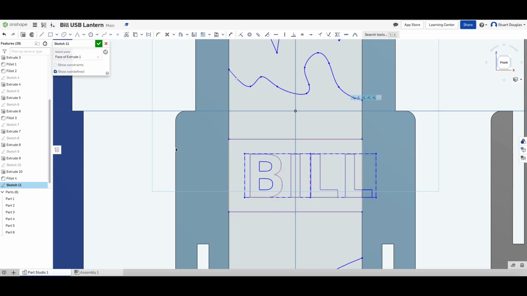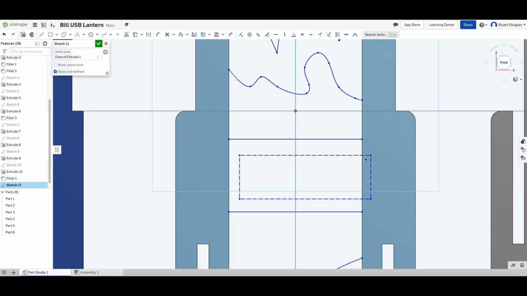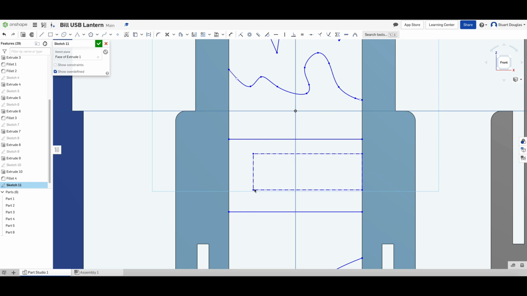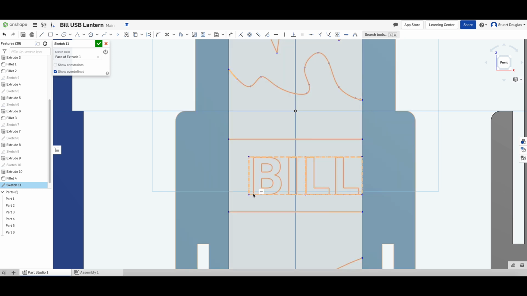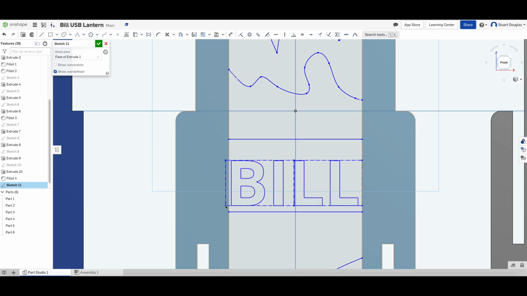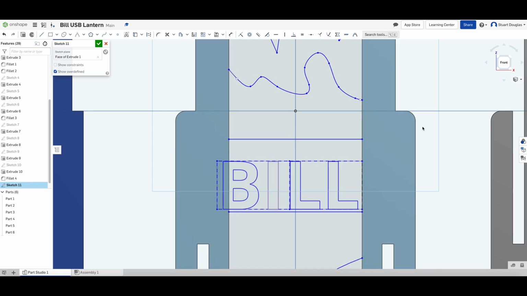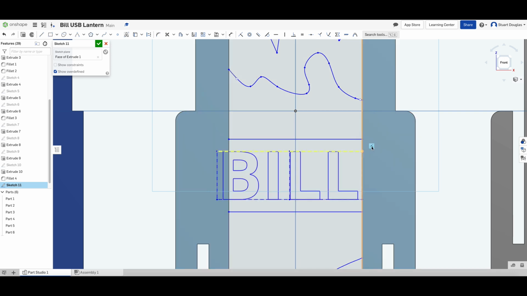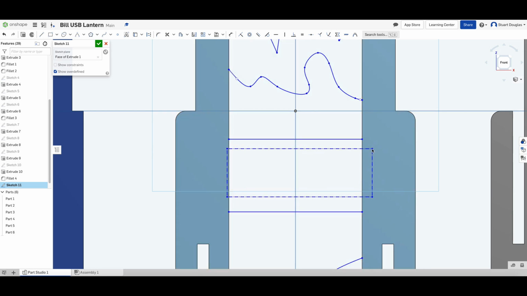And there is Bill. I can then grab a corner, I can move the text like so, or if I grab the bottom left corner, I can resize the text. So top right allows me to move it, bottom left allows me to resize. Okay, just like so. So let's say I've got my text, something like that. If it snaps like this, you can press delete by selecting it, which then will allow you to move it again.